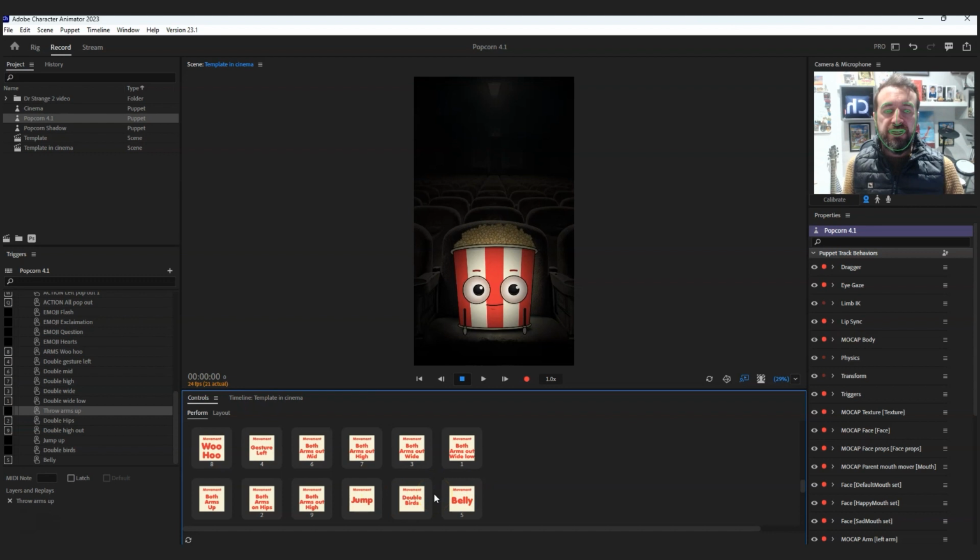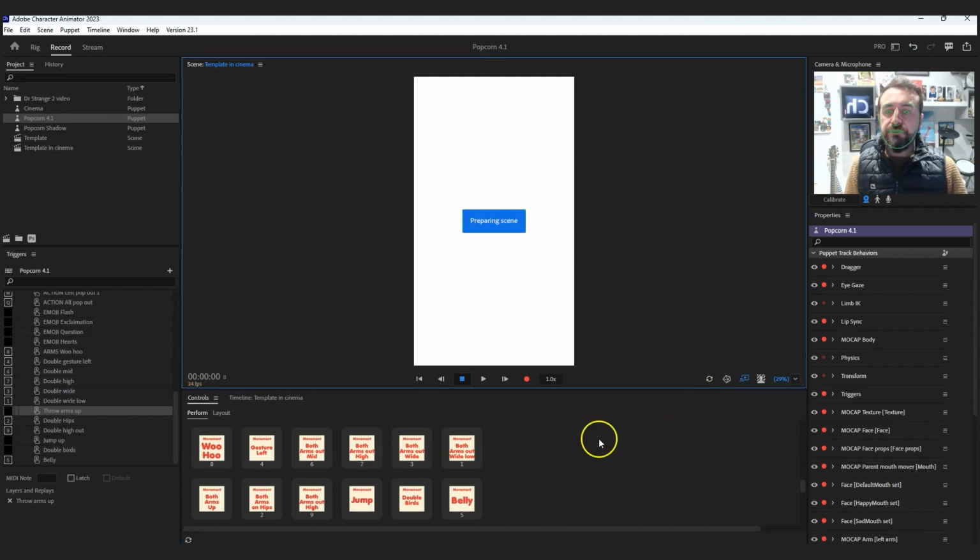And to make this a little bit easier, again, on the keyboard you'll see that there's a bunch of numbers. So if you use your number pad to the side, you can literally just be triggering different expressions as you go along. And again, when I was working on that show, that is something I used to do. I'd have the character just doing some gestures. And most of the time, the only gestures you need are high, wide, low, and just throwing out a couple of these and a few woohoo and whatever. That's all that is needed.